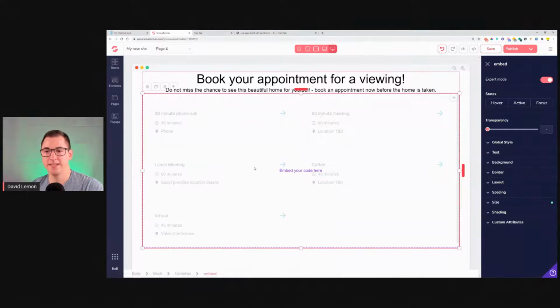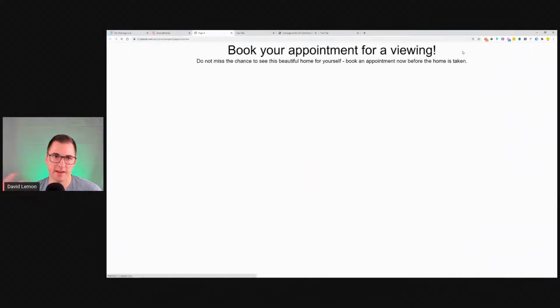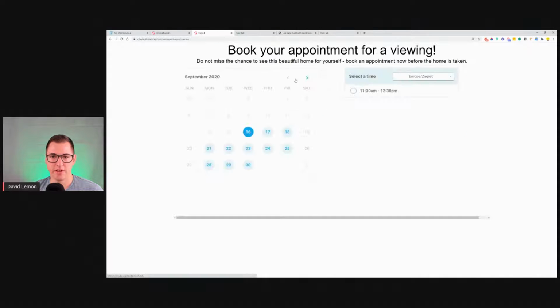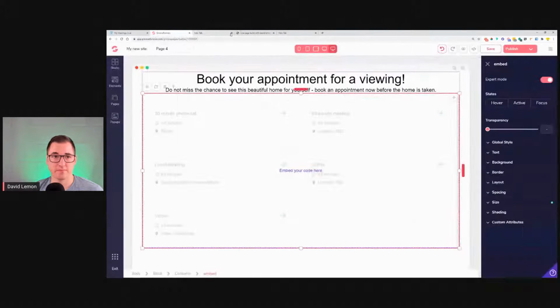Save. So now we can see that the code embed element is very, very wide, and we want to keep it a bit more narrow, a bit smaller, because we don't want all this on the screen. Let's just have a look how it looks now when it loads. So it looks like this, then people come over here, then they have everything on the side. But let's just say that we want it just in the middle here, and we want this one to be our booking calendar. So how would we do that?